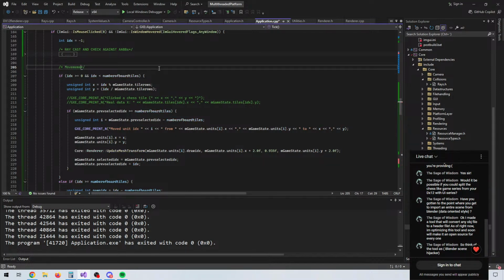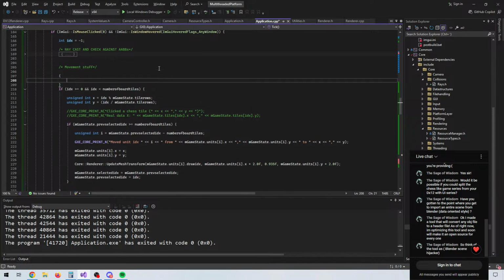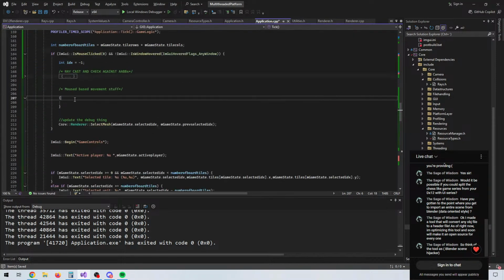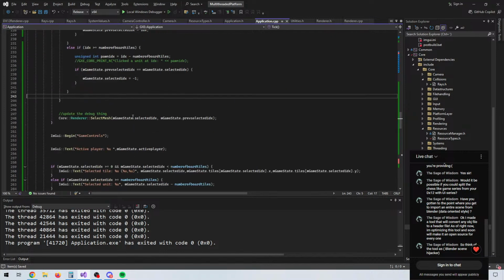Movement checking. Mouse-based movement. Debug selection.